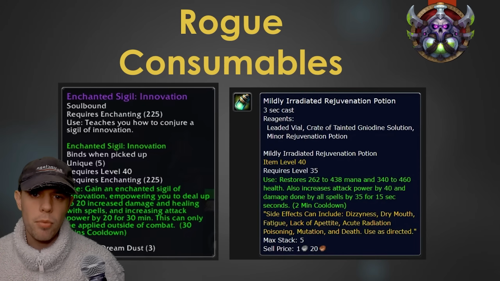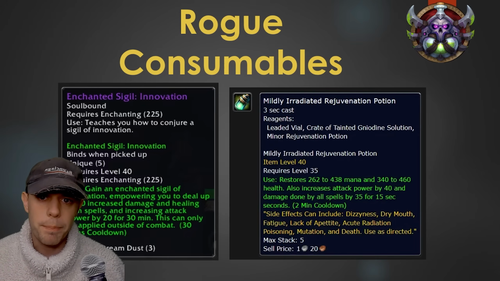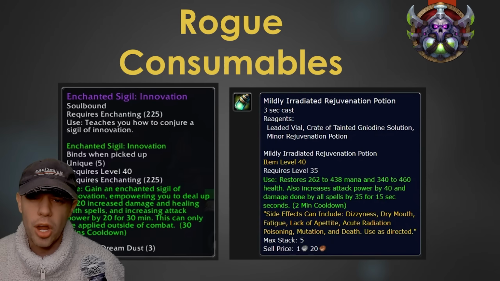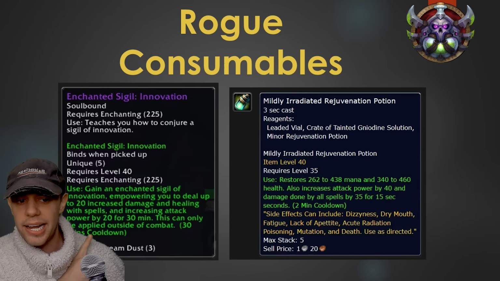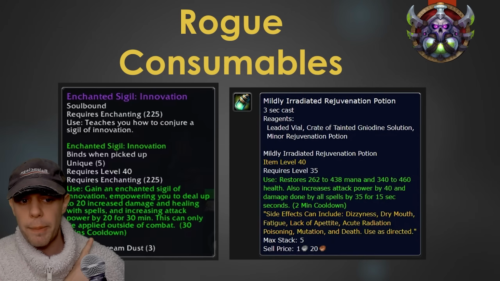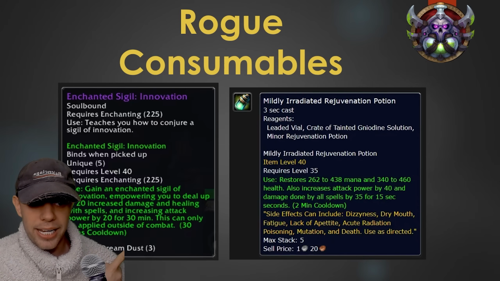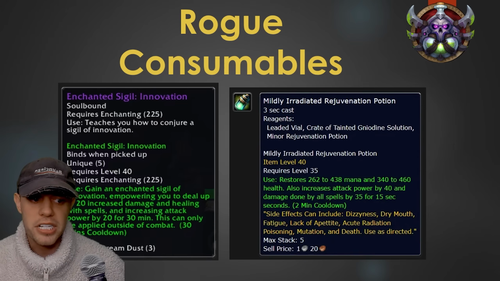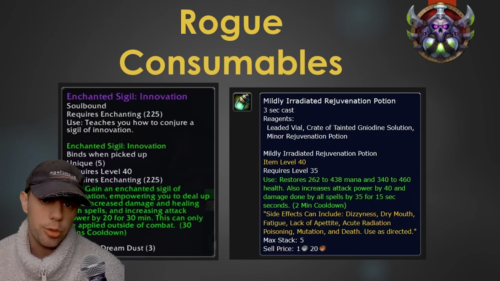And finally, a bit more on the professions then. Obviously, you could take engineering and leatherworking for the BiS. If you don't want to take either of those, I would really recommend taking at least leatherworking. Enchanting is really good for this sigil here, increasing your attack power by 20 for 30 minutes. Alchemy is really good for restoring mana and attack power here, and increasing attack power by 40 for 15 seconds. So there really is a lot of options for you when you are choosing your professions.